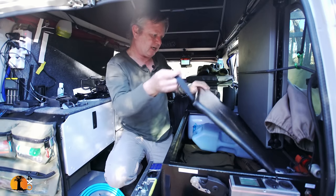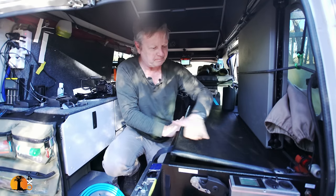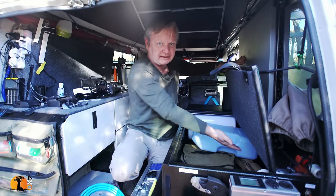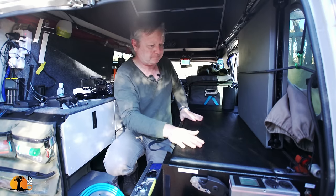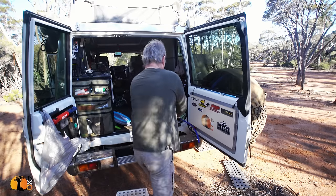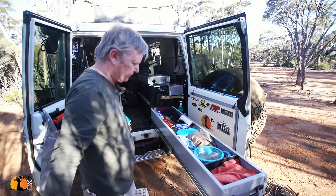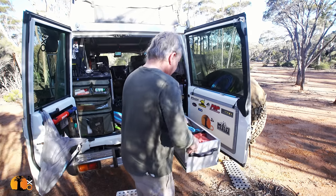And this was a design where we decided not to have the opening all the way, because now this stuff can actually stay there. It doesn't get in the way, and yet you can still get under there. So again, thinking about practicalities first. There is a very long drawer. That's all our kitchen stuff and other stuff besides.